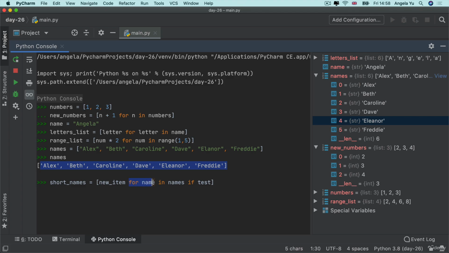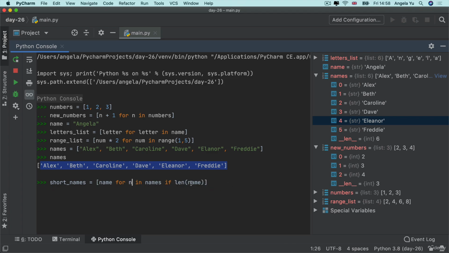And then once I loop through each of the names inside my list of names, what is the new item going to be? Well, it's actually going to be unmodified. It's just going to be that same name. But in this case, I'm only going to add that name to the list if it passes this test. And this test is going to look at the length of the name, which I created here.